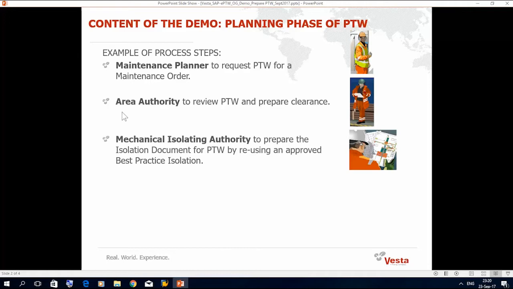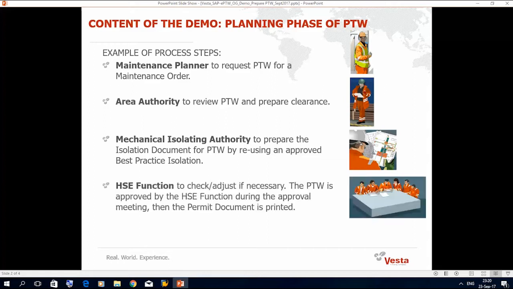And then we're going to take the role of the mechanical isolating authority, who is going to prepare the isolation document for that permit to work by using an approved isolation template. And then we're going to take the role of the health, safety and environment function, who is going to check the permit to work.